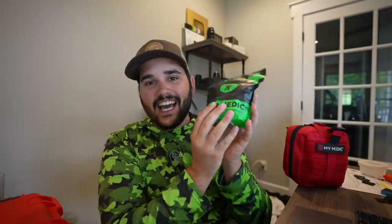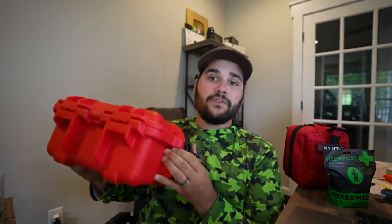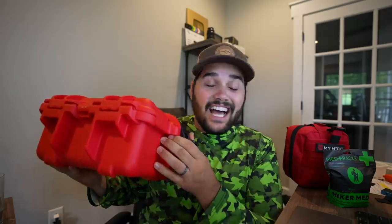MyMedic has several first aid kits like this one right here, which is jam-packed with your everyday carry items for any type of emergency. They've also got these little small ones — the hiker's pack edition — but my favorite of all of them is this guy right here, which is the Boat Medic. This thing is built for boats, and it's the official first aid kit of the USA sail team. It is crush proof, dust proof, and waterproof.